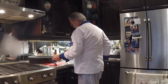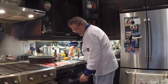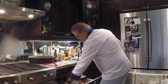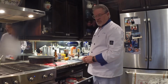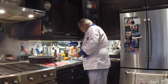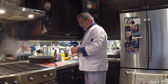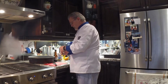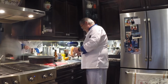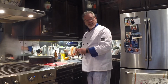So then we add the spices, and I got all the spices to start with. There's a whole bunch of different kinds. They add a little flavor here and there. If you don't have one, don't worry about it. Just don't put it in. So we need 1/2 teaspoon of sage, 1/2 teaspoon of ground nutmeg.